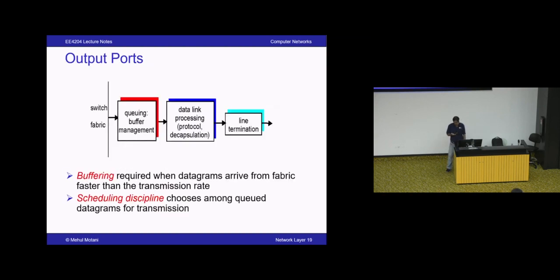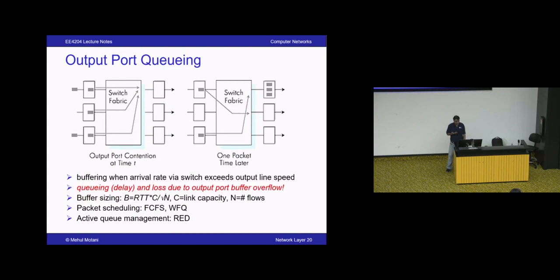Okay, so we already saw the output port. Now, remember, both the input port and output port have buffers and queues. So this is actually where packets can get lost. Right? If the input port buffer fills up before the switching fabric empties it, packets can get dropped. The same thing with the output port. If the output port fills up before the node is finished transmitting, packets can be lost.